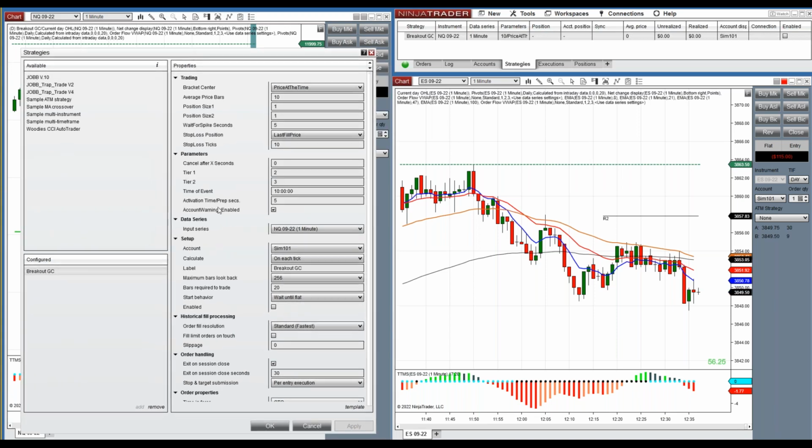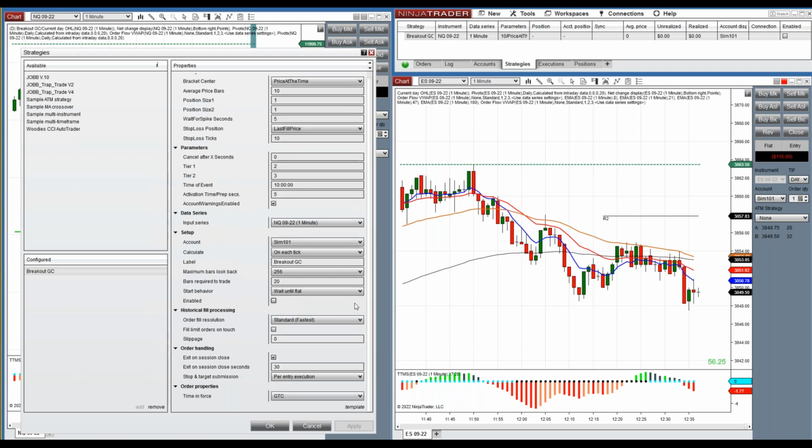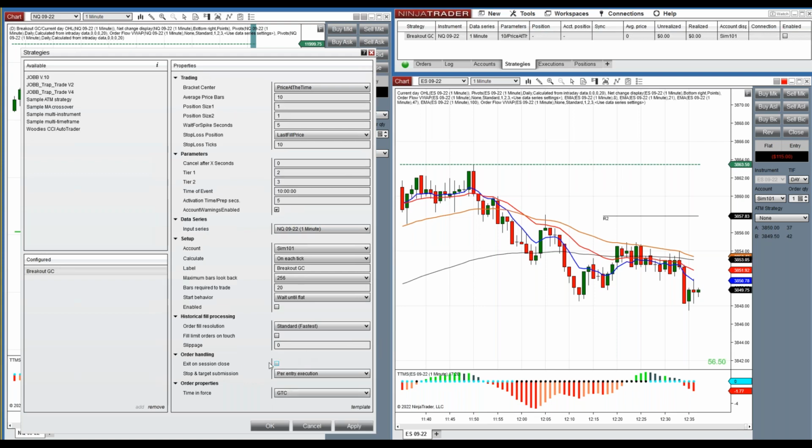So in the old days, that button was very important. It was 6 years ago that that button first was designed. Some people like doing it that way. I think it's much safer. Don't enable it inside the software. Always do it in the control panel. And then all of the rest of these are defaults, okay? So you don't have to do anything, like exit on session close. That makes sense, exit your trade. If you want a trade to be held over, you could turn that off, okay?